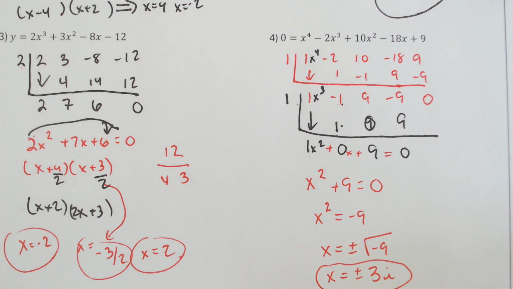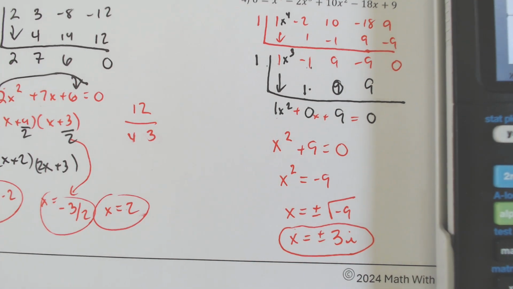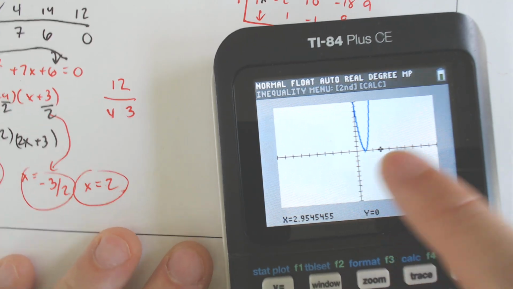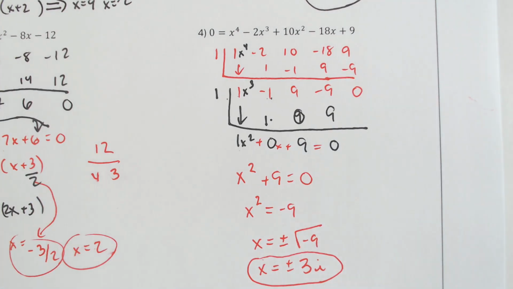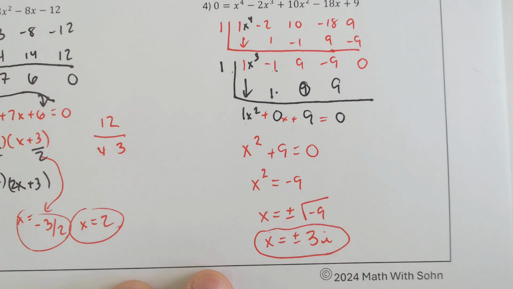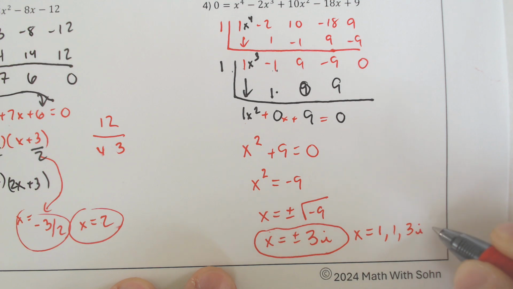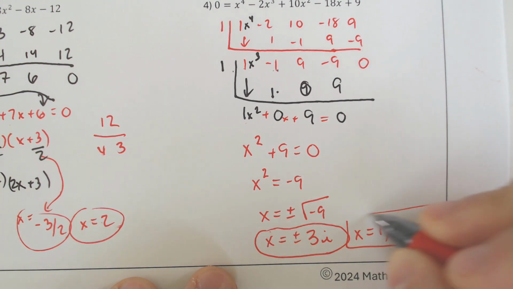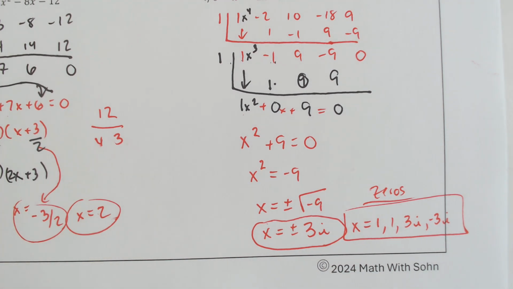Another thing you may have noticed, which we're going to pay a little more attention to in the next video, is that it only kind of crossed the graph one time, and it should have probably crossed 4 times. So anytime the graph crosses less than it should, as long as they're not repeat solutions, then you're probably going to have some imaginary answers, which we have here, plus or minus 3i. Then we also had x equals 1, 1 again, and then 3i and negative 3i if you want to list out all 4 for the zeros of the graph. This would be considered all zeros. That would not be considered a rational 0 because 3i would not be considered rational.